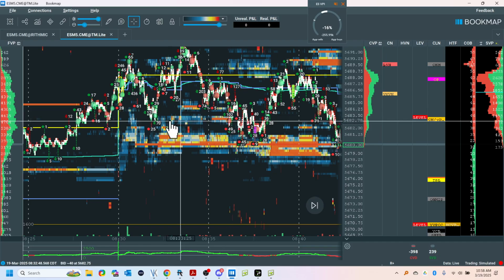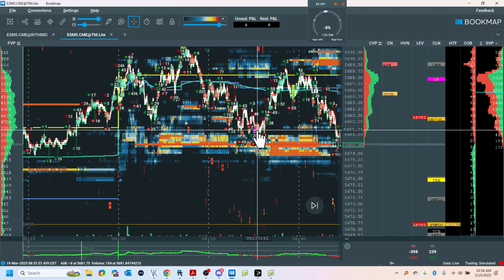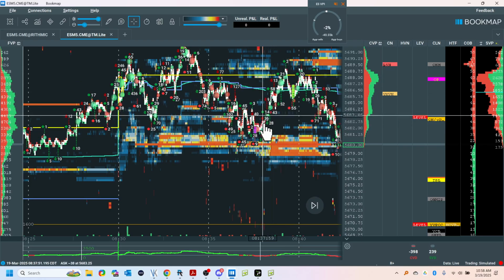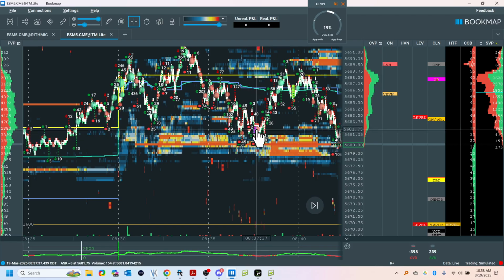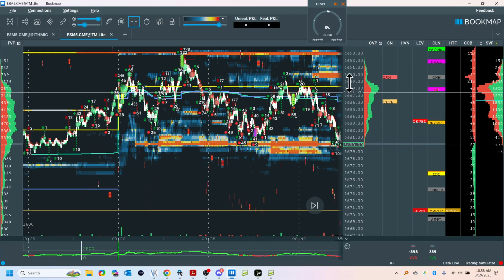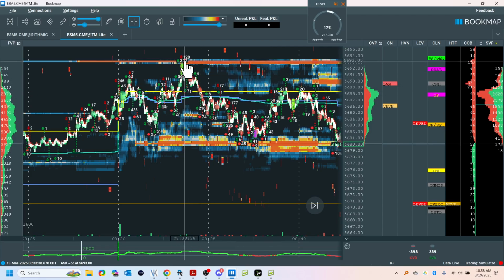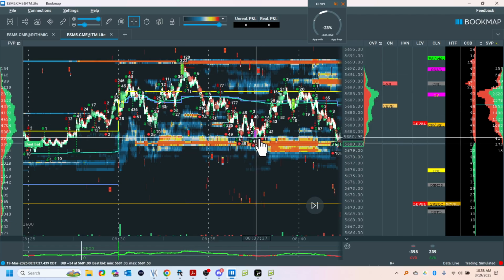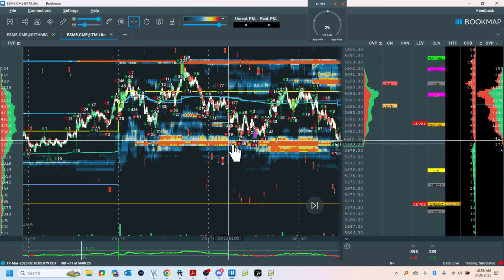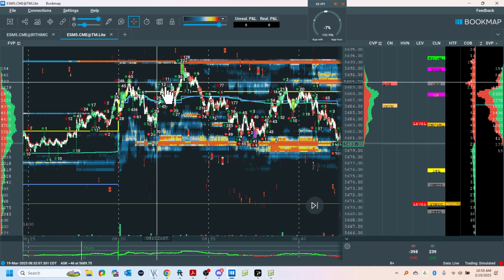Then where's my support? Well, I had support here, right? Which was there. Now I got support here. And there was a sweep here, which sets up potential for this. This is how the sweep detector works, and I really like the sweep detector, and it's not a mechanical indicator driven process. It is more order flow driven. That's why when we have this, it sets up the short. That's why when we have this and the liquidity, look at what you got. Liquidity, liquidity, sweep, counter rotation, location, location, resistance.